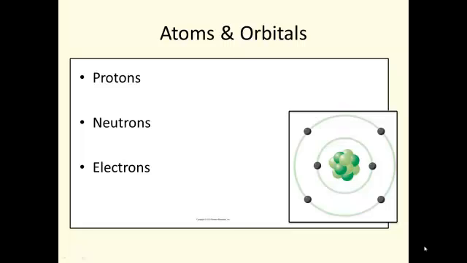An atom is the smallest part of an element that still behaves as an element. For example, an atom of oxygen still behaves like oxygen even when you've pared it down to just an atom. Now, atoms come in three parts, three subatomic particles.